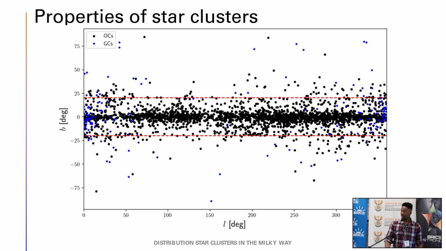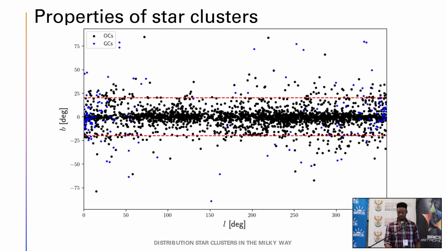They also have big differences in where they're found. If you look at the blue points, those signify where the open clusters are. Globular clusters are typically found very close to the galactic bulge and somewhat dispersed throughout the galactic halo. In the case of open clusters, many of them are well constrained within the galactic thin disk. So this gives us a general sense of where exactly we are to look if we want to find these star clusters.